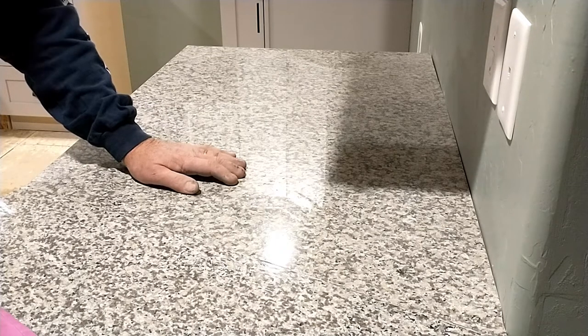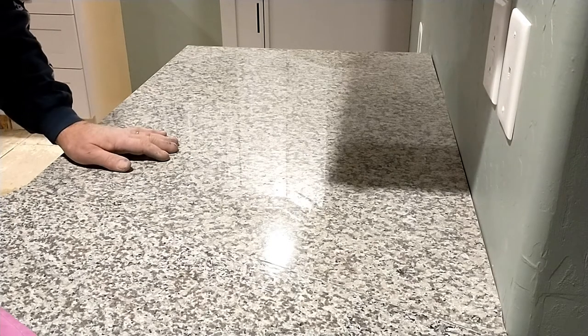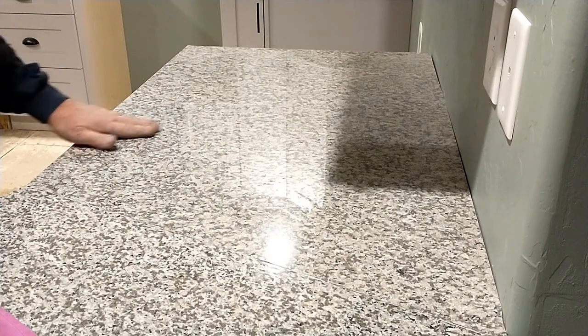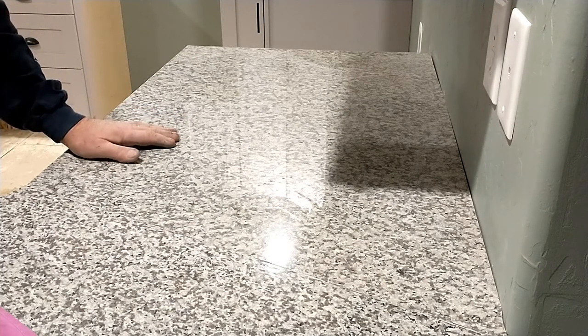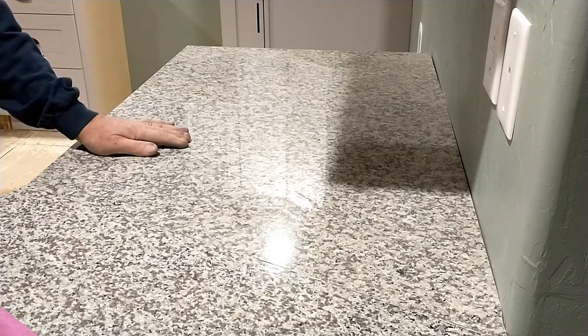Clamping a straight edge on the granite and running the edge of the saw along it, moving very slow, made a pretty decent cut. For me it was at least a third of the cost of having it done professionally. For you brave do-it-yourselfers, this is probably a relatively difficult skill level, so I wouldn't recommend it to everybody — but if you think you have the skill set, it's beneficial financially. There are a few other videos on YouTube of do-it-yourself folks with pretty good results.